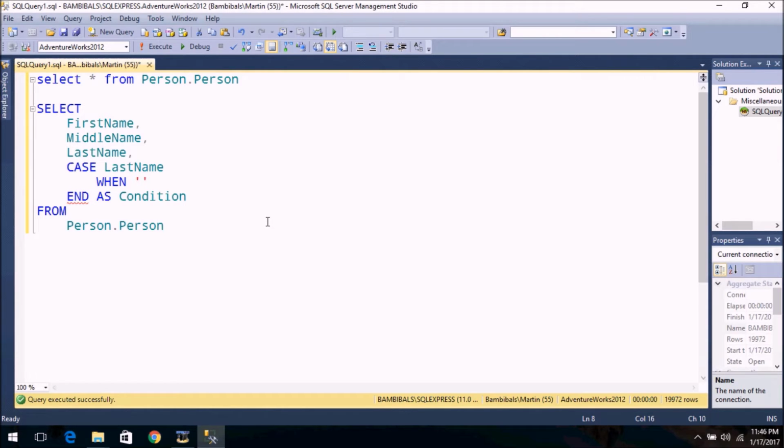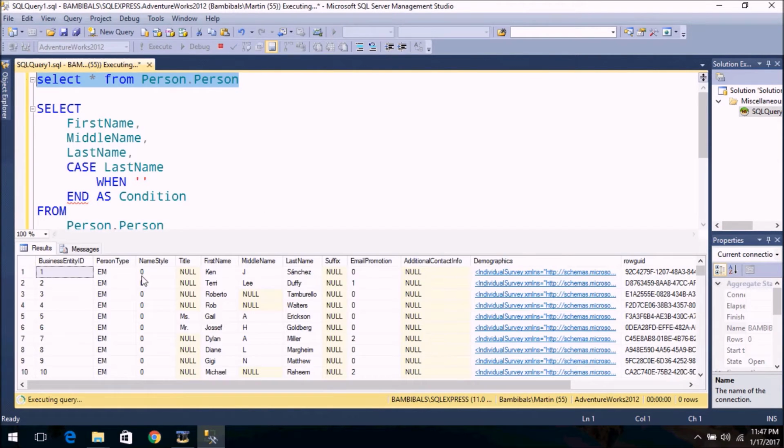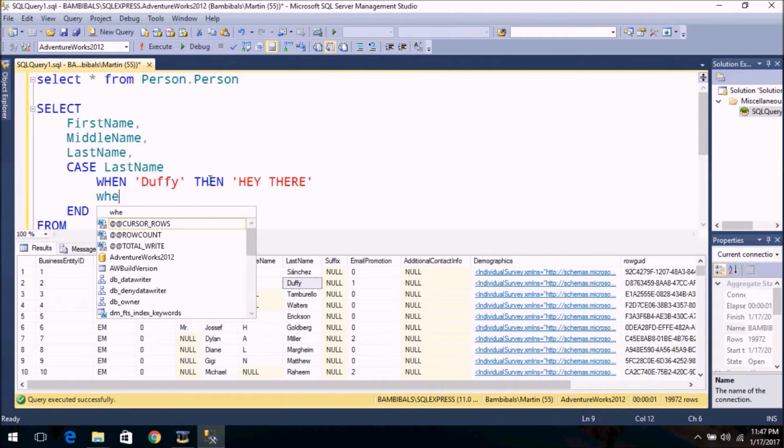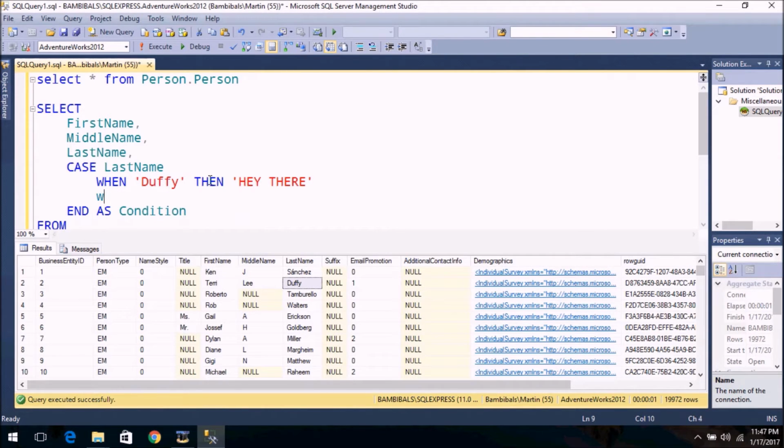So we say case last name when, and let's look at this here. When, I'm just going to copy a couple of last names here. When Duffy, then hey there. And when Erickson, then what?